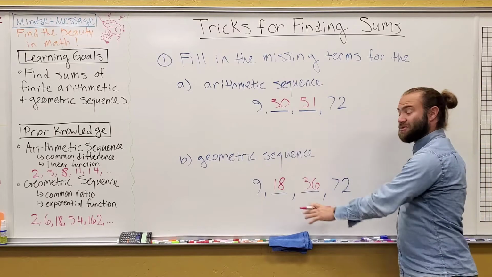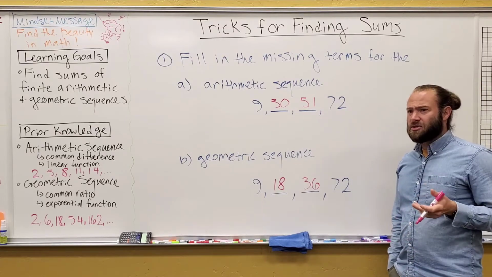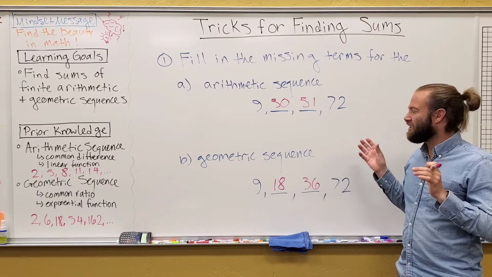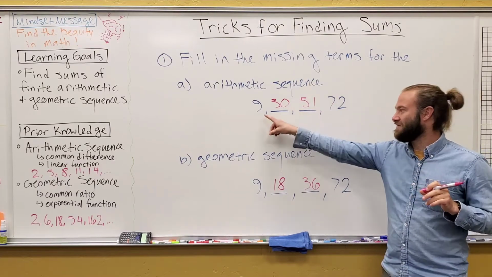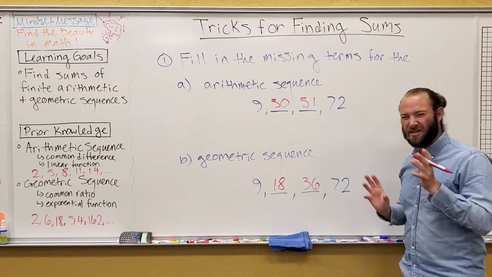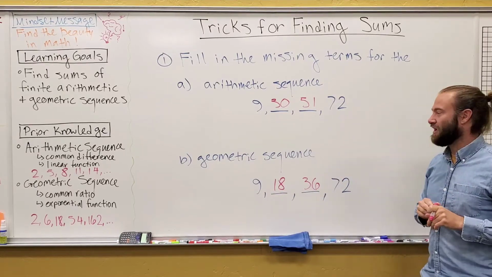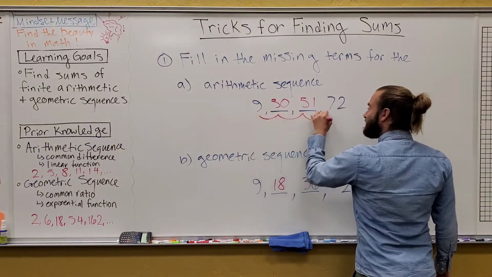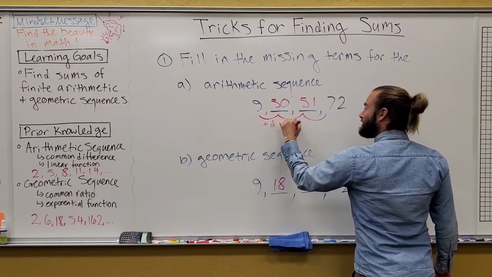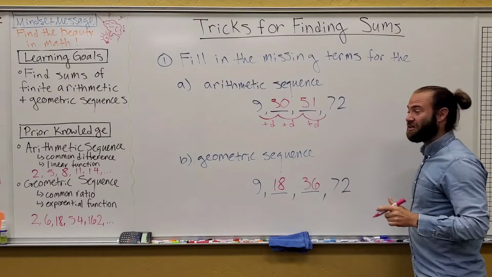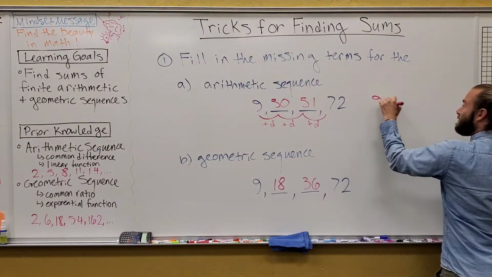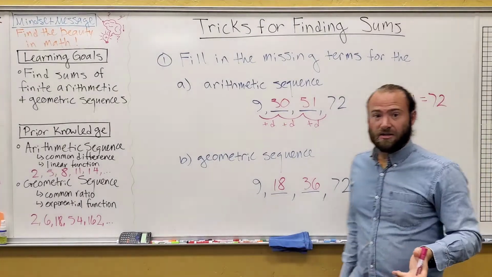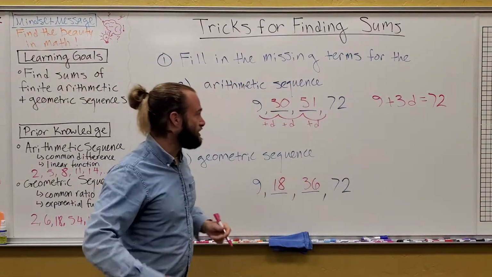So here are the answers for this. Now, a lot of approaches are possible here. You can just work it through in your head and try to figure out, okay, what do I need to get here? This one means I have to add the same thing. This one means I have to multiply by the same thing, and sort of get there, right? But a more methodical approach we've learned, don't forget, in this case there are 3 steps. In this case, we're adding, we'll usually call it D, right? So you can think 9 plus 3Ds will end at 72, right? And that turns into solving a linear equation, essentially.